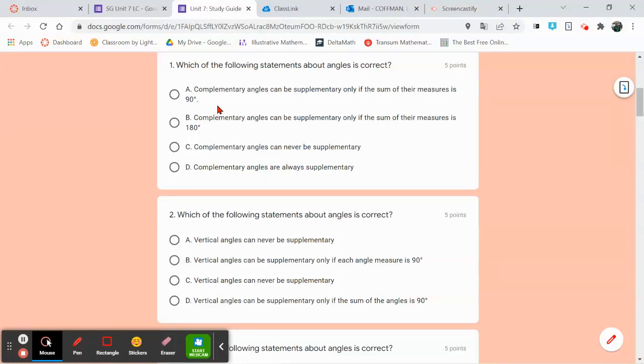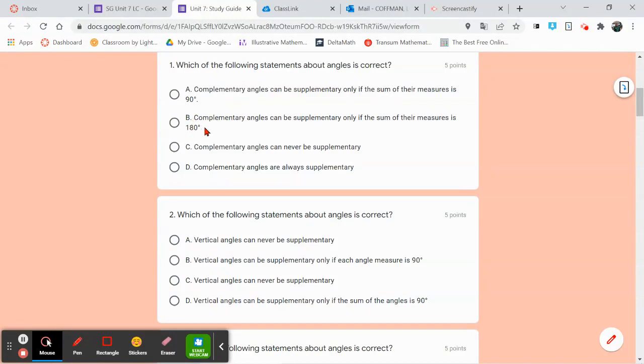Hold on. Let's think about what we know here. Complementary angles are two or more angles who add up to equal 90. Supplementary angles are two or more angles that add up to equal 180. So they're not the same thing. They're completely different relationships. So that is incorrect. Supplementary have to equal 180, and they're talking 90 here.